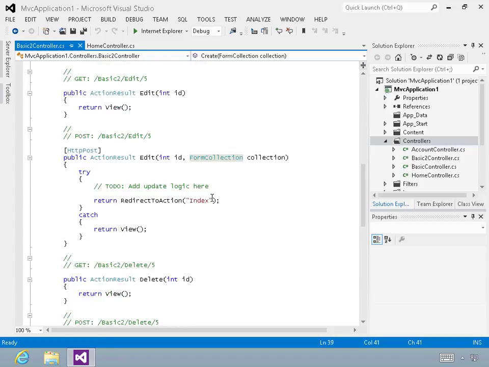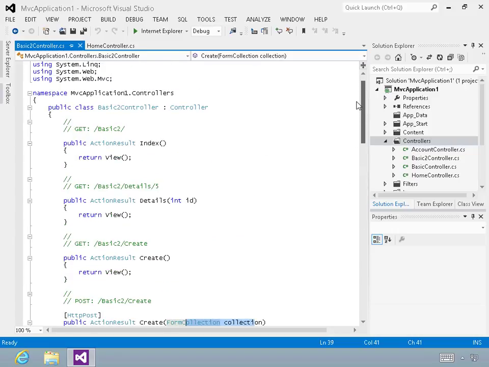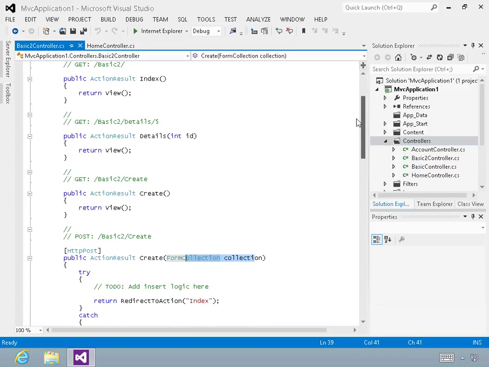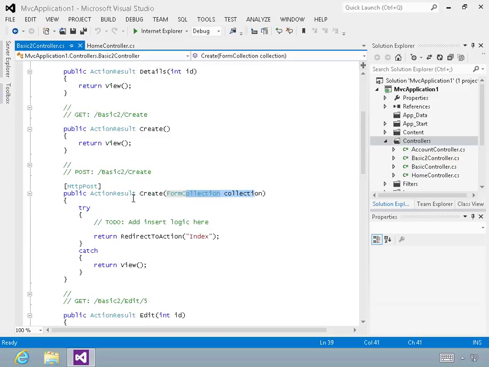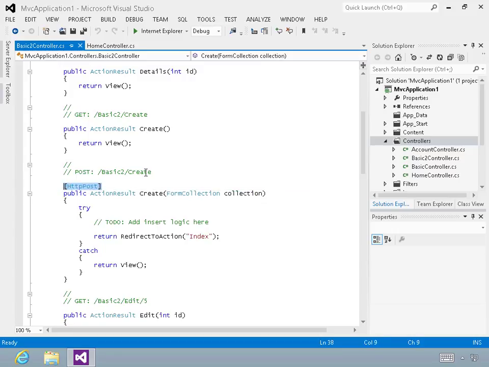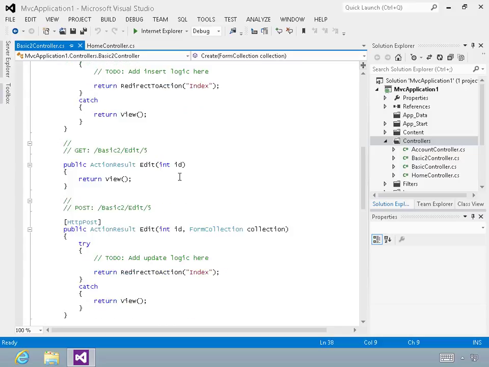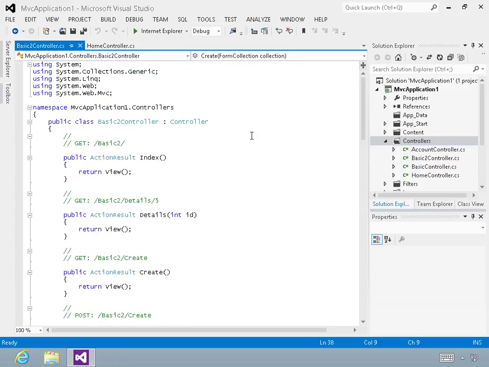There's all kinds of things we could take a look at, but what I want to draw your attention to is the fact that by inheriting directly from the controller class, it's very easy to make our own controllers and just go crazy. And all of a sudden, these are already registered as perfectly valid URLs that our web application can respond to, and I have all my options available of adding my own filters. Like here, this one will only get called in a post action. All these things come directly from the controller class. It's so easy just to make my own and put my own custom code into it.